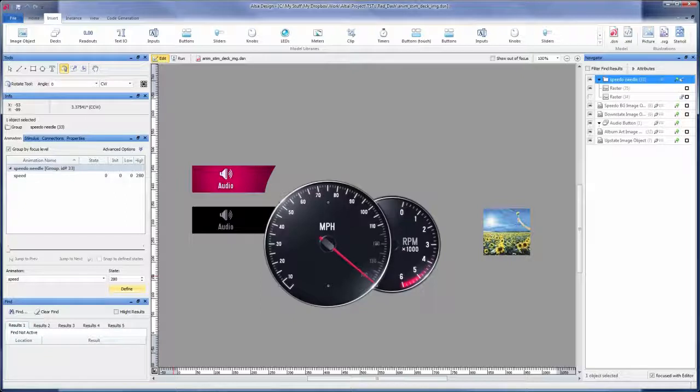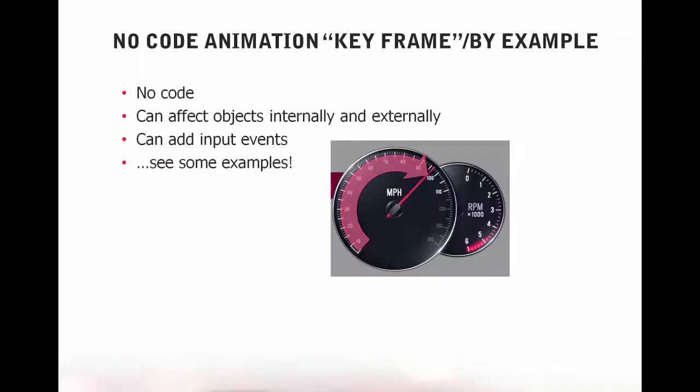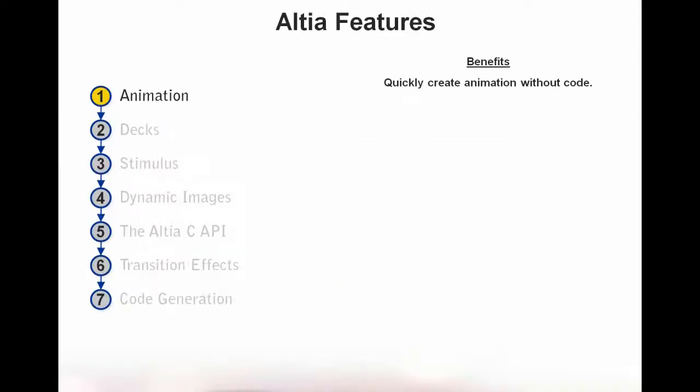So its end state is 280, its start state is 0, and I can click the animation here in the animation pane and actually preview that animation using this slider or down here with the roller mouse. There are a lot of different ways to see your animation played back here with Altia Design 11. But my favorite is when you select the animation and it's blue, you can use this nice slider. Okay, so jumping back, we have shown you how to quickly create an animation.